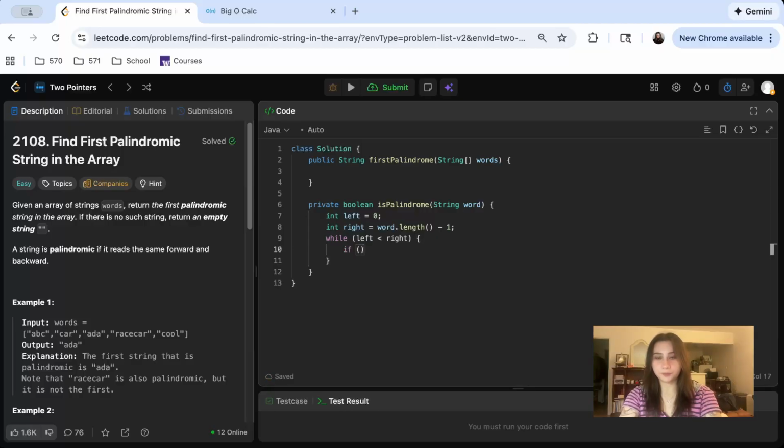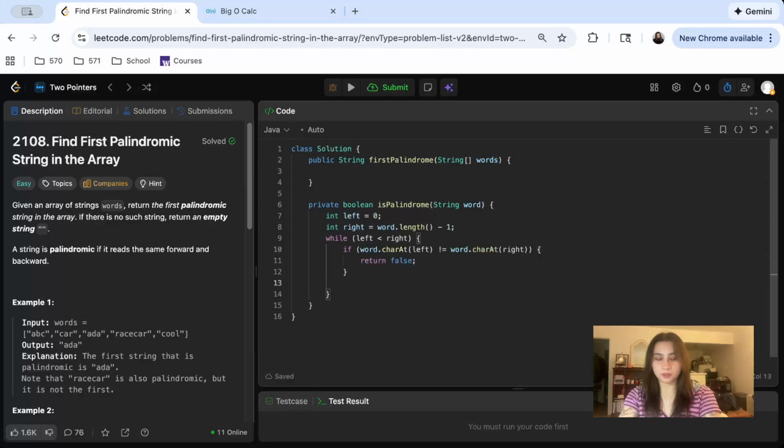If word.charAt(left) is not equal to word.charAt(right), then we'll return false, because we already know it's not a palindrome, so we don't need to check anything else.